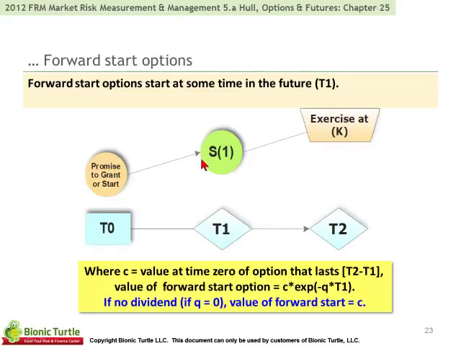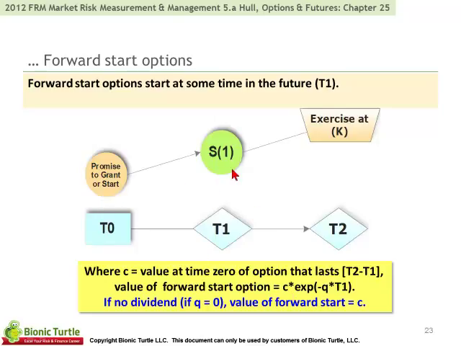And I've updated my diagrams. I hope I made them a little more modern this year. We've got the forward start option, which really hasn't appeared in the FRM so far to my knowledge. This is just an option where Hull's example is an employee stock option or executive stock option where the company makes a promise to grant the option at a future date. So here we are at time 0, and there's a promise to grant or sell that option at a future date. So really at the future date, time 1, it's like a new call option. It's the only difference here. The forward start option is just a deferred option.